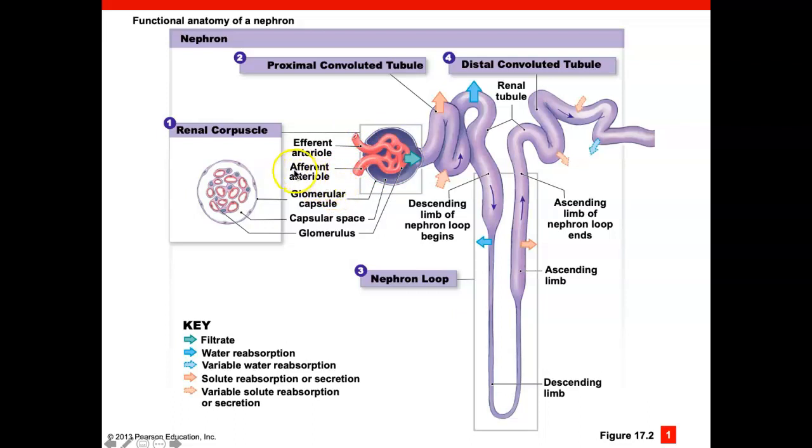So you may recall these terms afferent and efferent. Afferent is incoming and efferent is outgoing. So the blood is going to come in through a tiny blood vessel, an arteriole, the afferent arteriole into this glomerulus, and the substances will be removed from the blood and become what is called filtrate and pass down through the tubule. Okay. Now this part of the tubule here that is close to the glomerulus is the proximal convoluted tubule. Here's the loop, the nephron loop, and then the distal convoluted tubule.